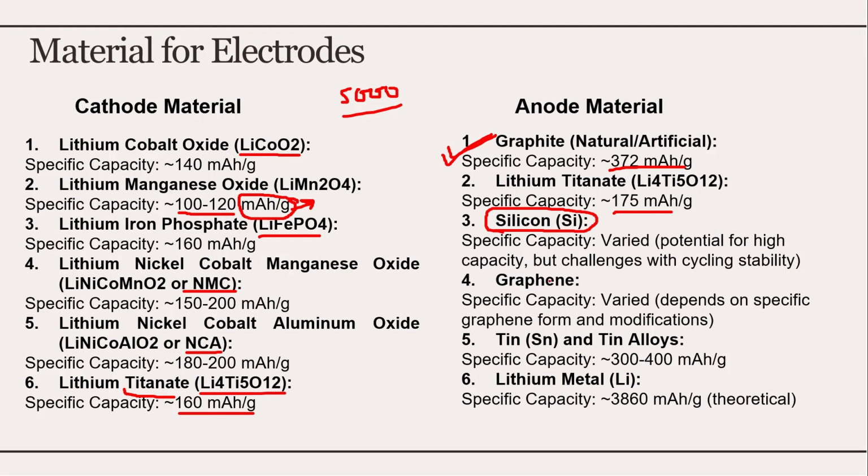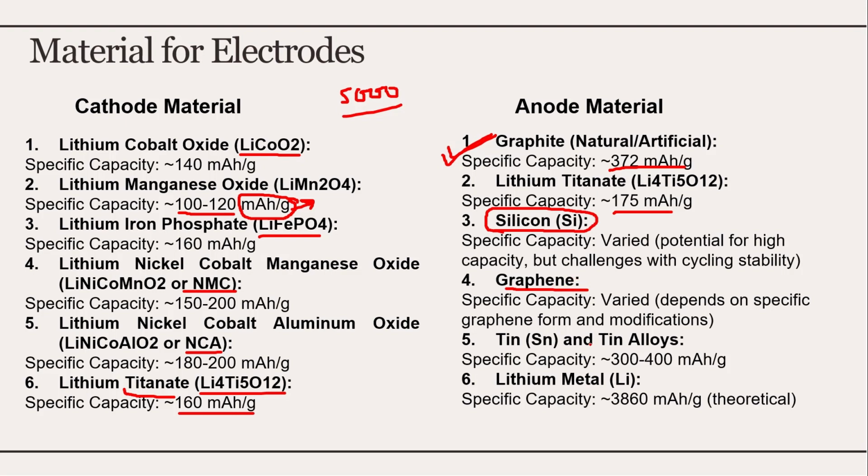So it's under research right now itself. Another one is graphene. Graphene is a single layer structure, we can say. When the graphene layers are structured together or clubbed together, it makes graphite. So graphene is kind of a 1D or 2D structure which has a high specific capacity because of this structure, and it is an unorganized structure, so we can store an enormous amount of lithium ions in it.